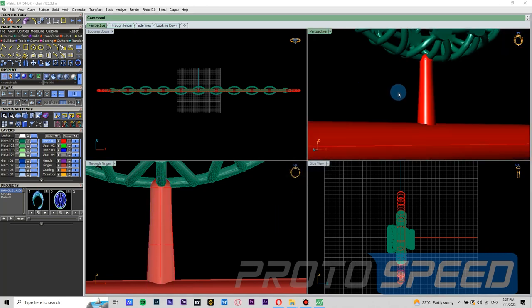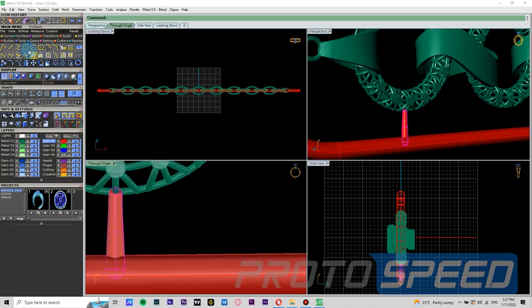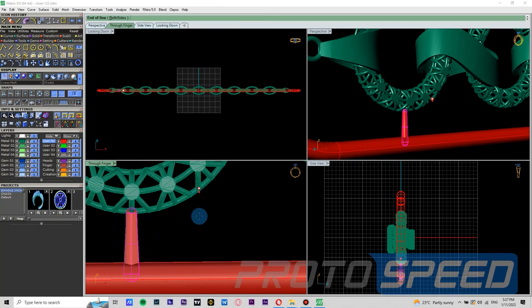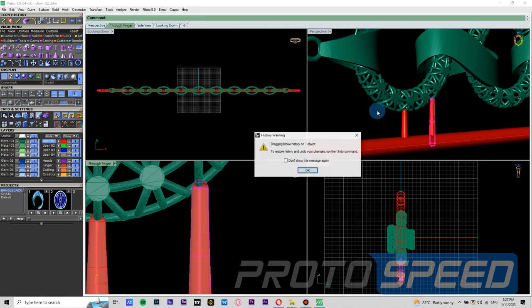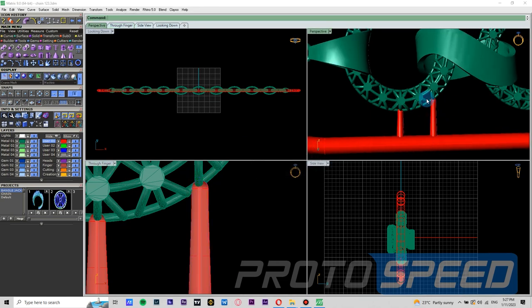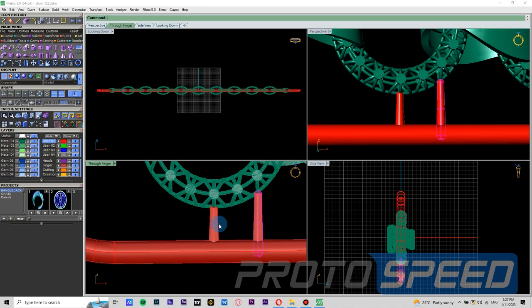By using the rescale command we can adjust the size. Now we are going to draw the second curve for the supports. We are going to pipe it again giving it the same dimensions — start diameter 0.65 and end 0.9. By scale we are going to adjust it a little. See, that is penetrating enough so we can clean it more easily later on after casting. And we can mirror the same support.